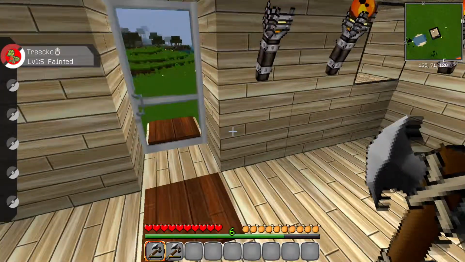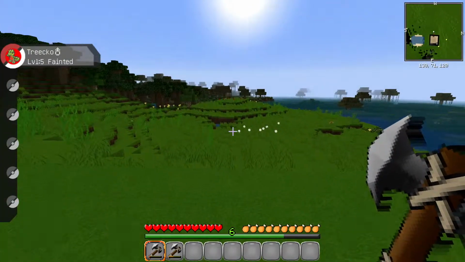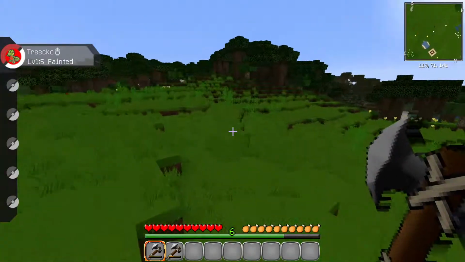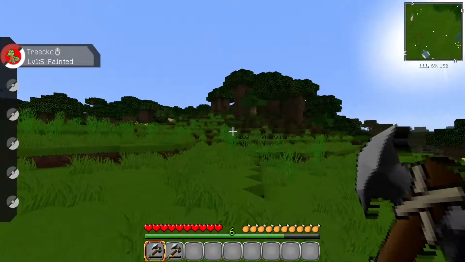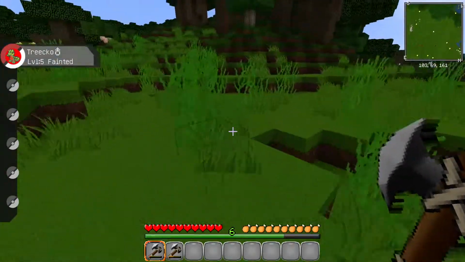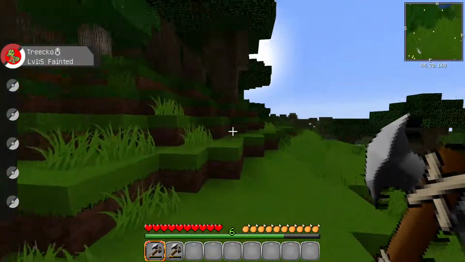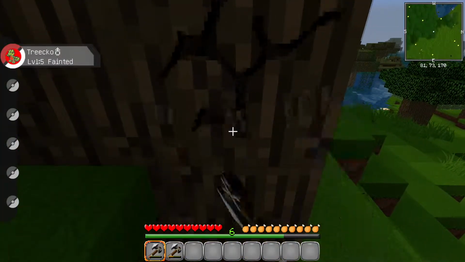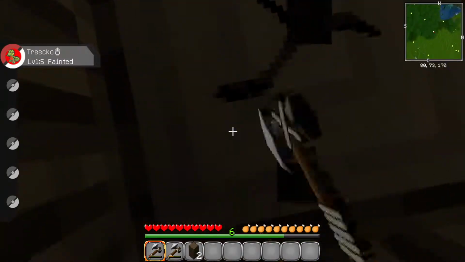And I'm gonna bring 2 stone axes because I know one is gonna break. Both are pretty close to breaking point. So I am gonna bring 2 axes with me instead of 1. Right.